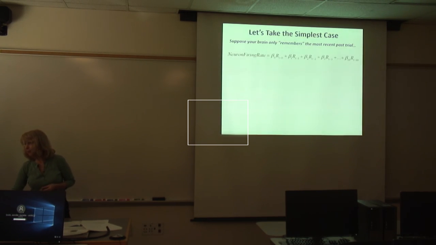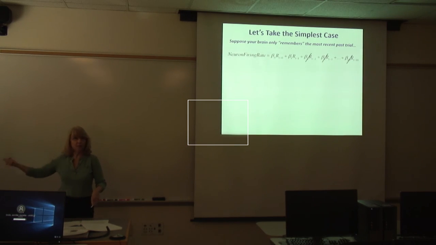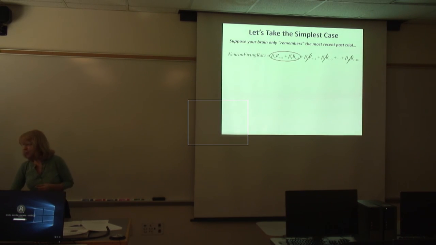So the simplest case would be if in this equation the only thing your brain ever remembered was this time and one before. Okay, it's a very poorly designed neural network. It only learns from the last example. It'd be like if your mother was trying to train her child to do something and all the child remembered was the last time she talked to them instead of the last 10 times she talked to them. So this would be the model: the neuron firing rate would be equal to this reward times its learning rate plus the last reward times its learning rate.